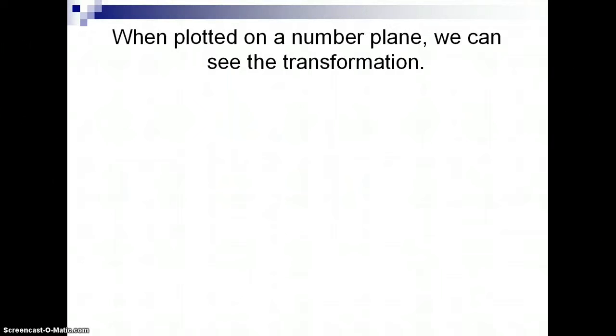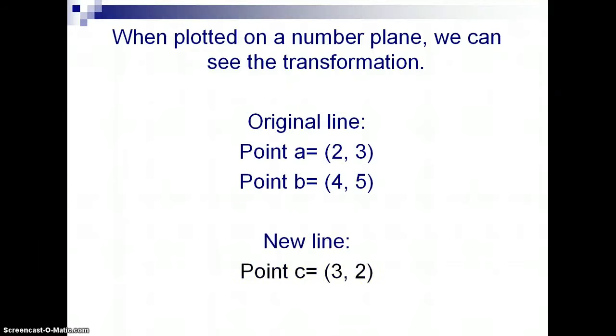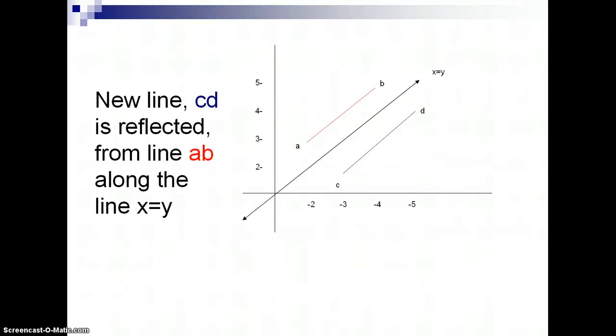We can now plot this as a line on a Cartesian number plane to see what the change will look like. We see the new line as a reflection of the original line. This reflection will always occur for this transformation matrix across the line x equals y. When the x and y values are the same, we cannot change the values by pre-multiplying with the matrix A.